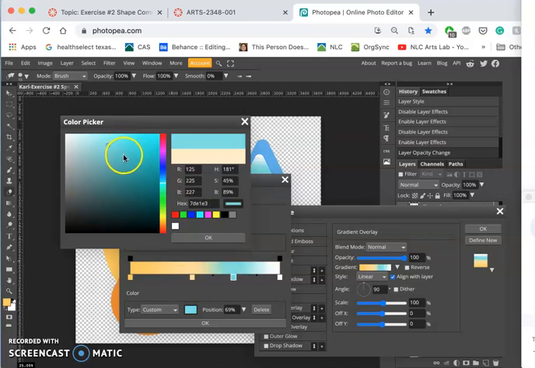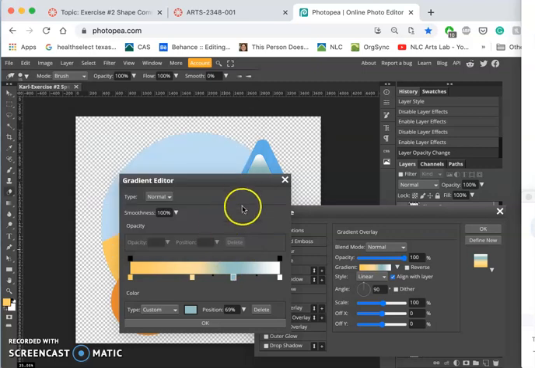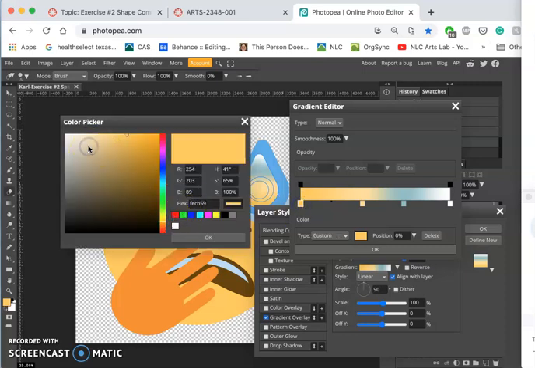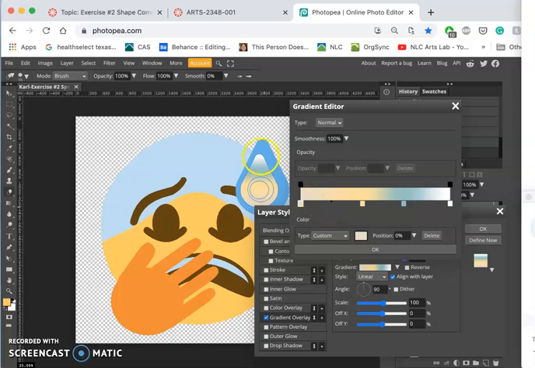Remember, whenever you have a color slider or color selector like this, you can also click anywhere within the program for that color. So I want something light blue and kind of grayish. Something like that. Then you'll see that gradient, which has yellow and the blues, it's kind of reflecting everything. Maybe I want this one to be brighter, so I can alter that. And now you can see that the gradient runs from that color through that color to that color to that color, but it does it in a linear way.